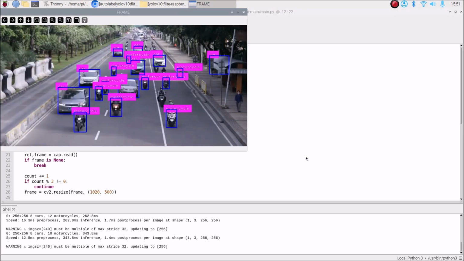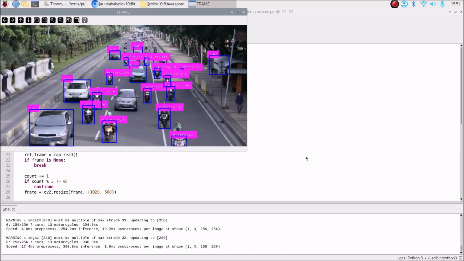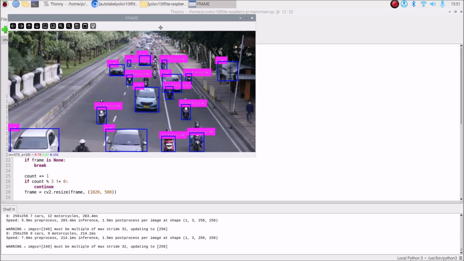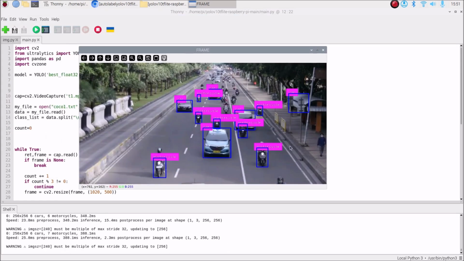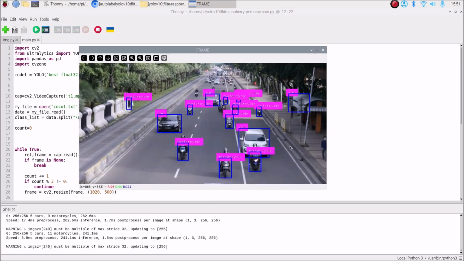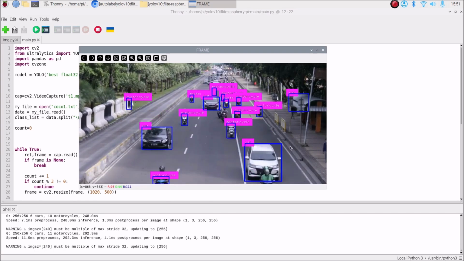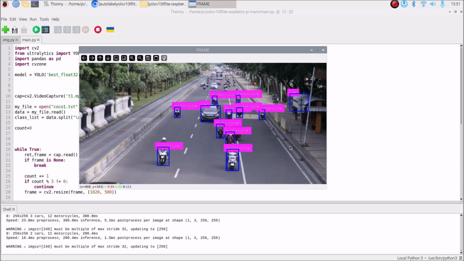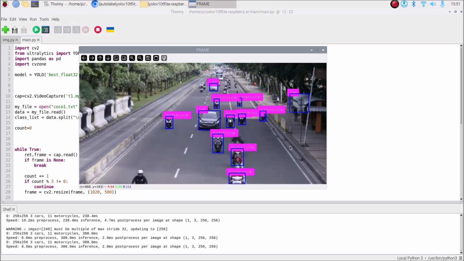So friends, as you can see, this is what our custom object detection model result. It's really good, and because this is the tflite format, it's working fast. Remember one thing, it will work even faster, because right now I am recording at the same time, so that's why it's a little bit slow.